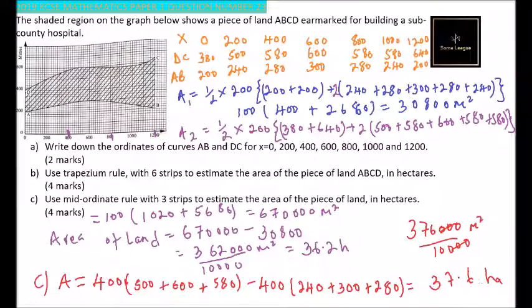So that is how you work out that question. And you did this in approximation of area before you did integration, which is also a method that we use to get the area. So I hope you have followed. You need to master the 2 methods, that is the trapezium rule and the mid-ordinate rule, which you learned in approximation of area.